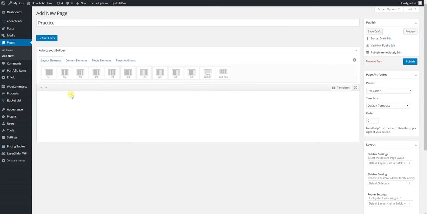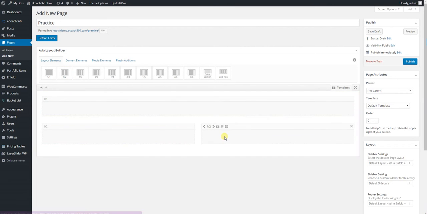So we're starting with a clean page. What I want to do is figure out, okay, do I want a full column, which means it's the whole length of the page? Do I want a half column? And maybe a half column here. Maybe I want a 2/3 column and a 1/3 column. That would kind of be the layout of my website. Well, that just gives me the columns. Now we have to add content.